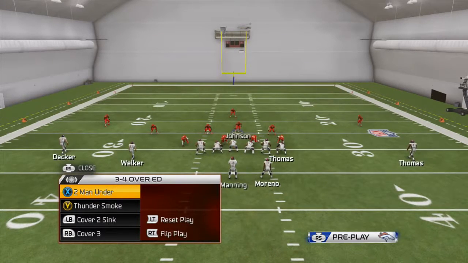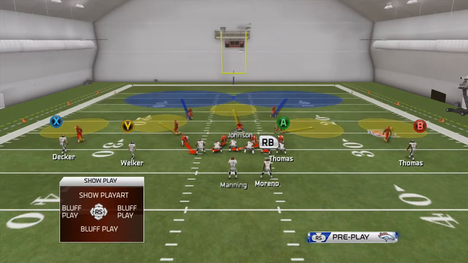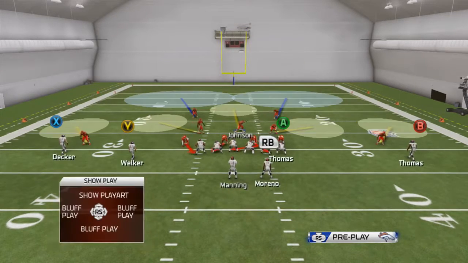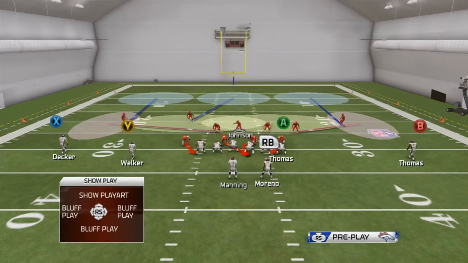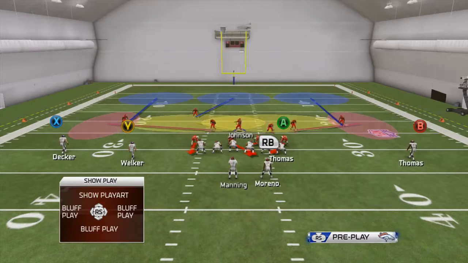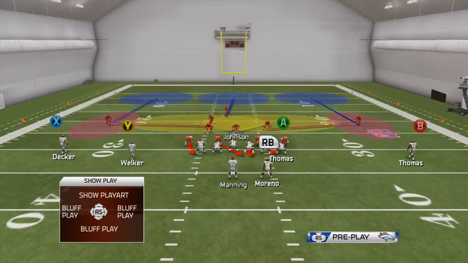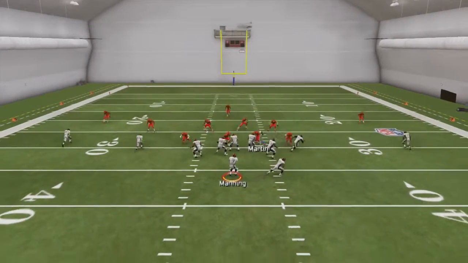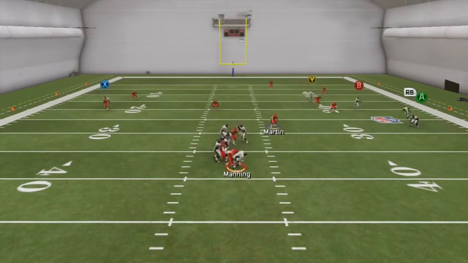If you wanted to run coverage D for this, you're going to look at cover 2 sync. That's what it looks like. You're going to want to man align if you want to, or you can run cover 3, but I don't like this cover 3 because they're purple zones, and purple zones this year are kind of garbage. What is that blitzer doing there? Let's see this. Okay, yeah. I was just curious about that, sorry.